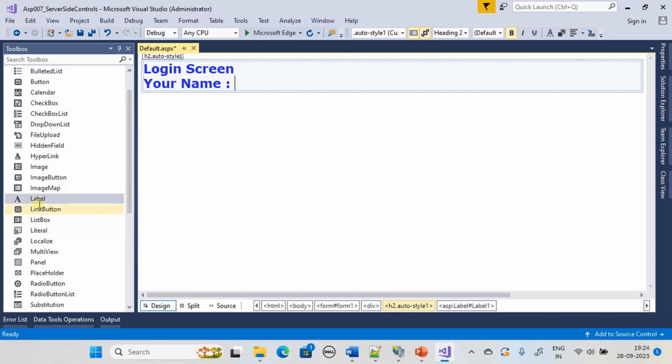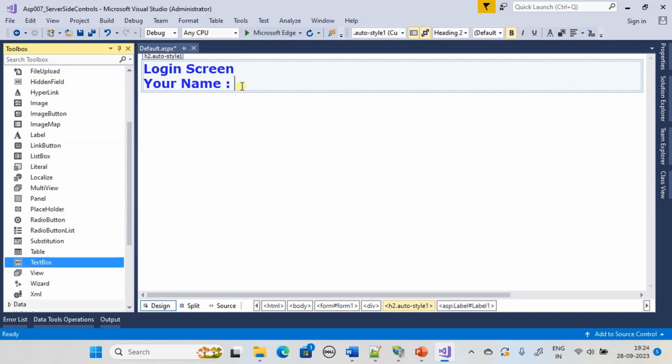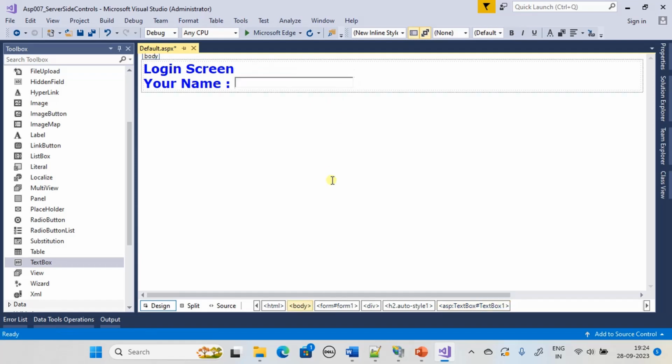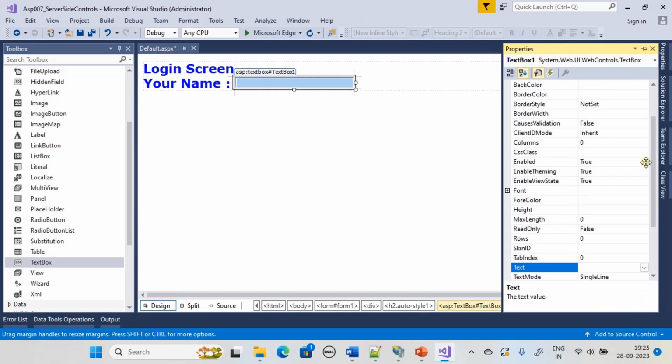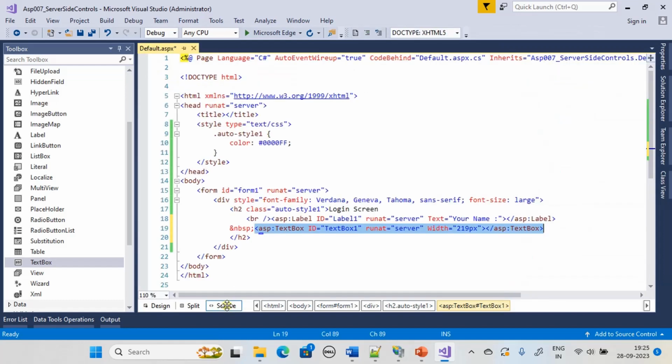Next, we will place a text box control, and here you can see the text box. I am just dragging and dropping it here. The cursor shows that the vertical bar here shows where it will appear. Drop the control and you can see the text box is placed here. So if you want to set properties for that, you can do that, but for this time we are accepting the default name. So here it is text box 1, and if you want to do some formatting, you can do that as well.